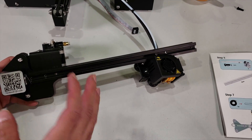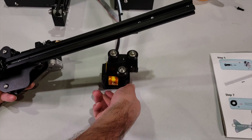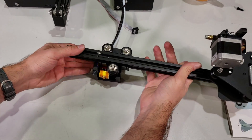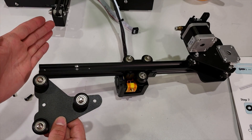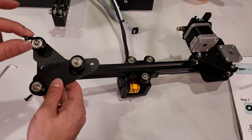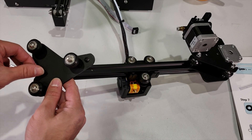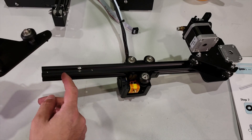At this step we are going to get our sub-assembly for the X-axis and connect our extruder into it. Turn your extruder upside down like this, make sure you see it all the way properly, and connect it. Very simple. Now we are going to make the other connection — the Z-axis rollers for the other side of the X-axis bar. I'm going to get this one and put my two metric 4 16mm fasteners with the washers on them, then start fastening it to the bar from these two holes located in these places.